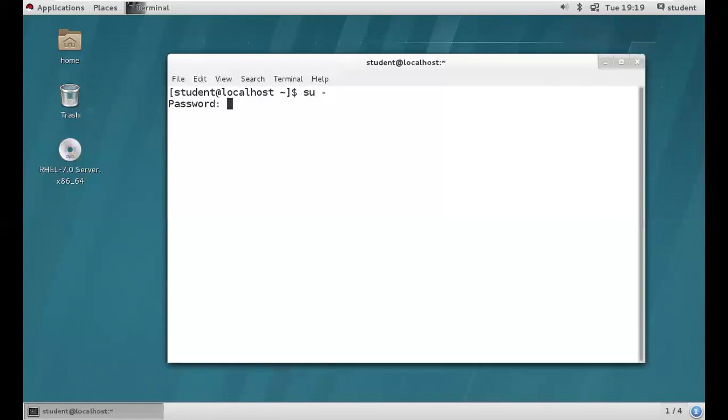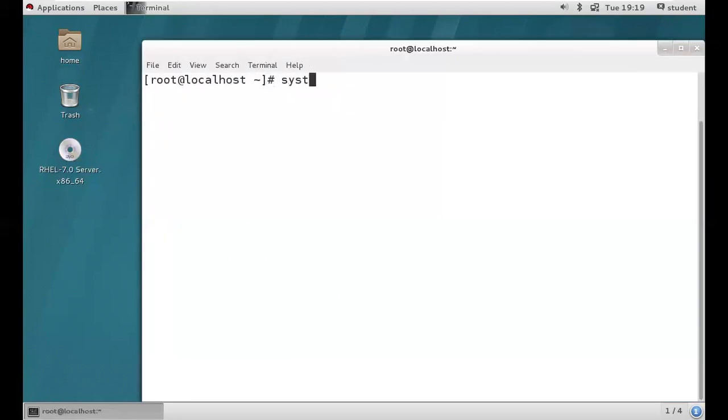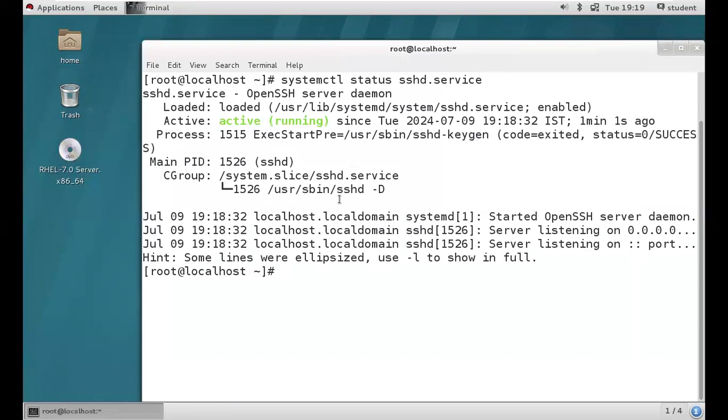So log in as the root user. So let's see guys here, systemctl status sshd. Now automatically it will start along with the boot. So I hope you're clear, guys. So how to stop, how to start, how to restart, how to reload, right? How to disable the service, how to enable the services. If you enable the service, what will happen? If you disable the service, what will happen? I hope you're clear.